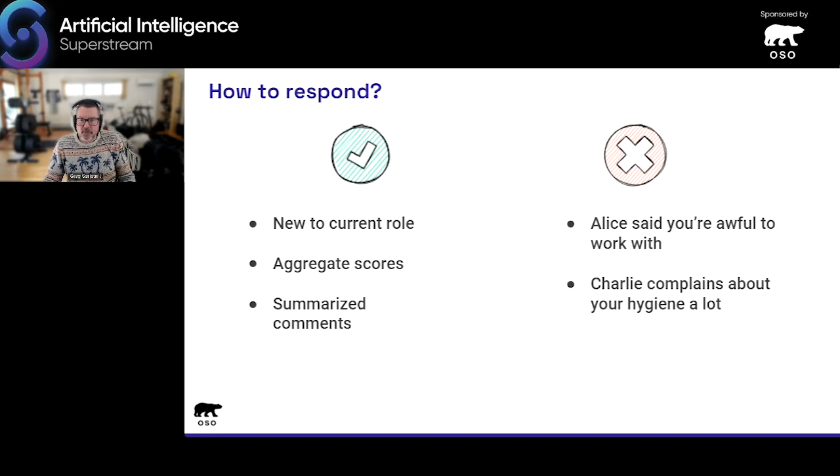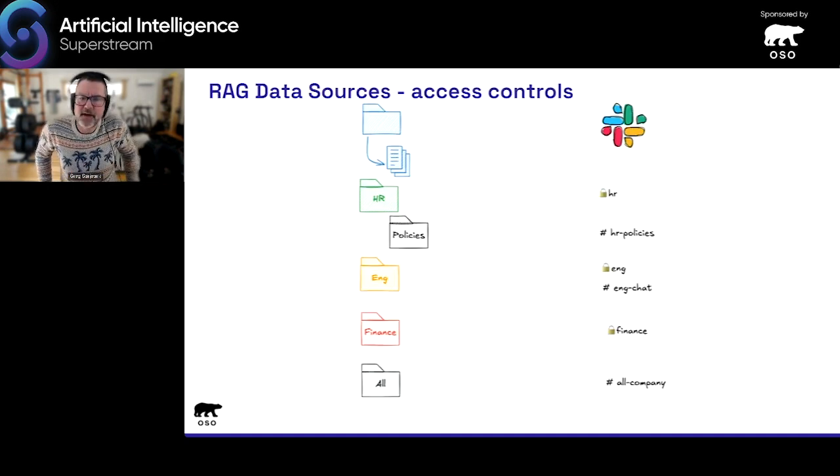So the fundamental issue here is that the sources that you're pulling from have access controls on them, right? It's not just an undifferentiated mass of documents or a bunch of public channels in Slack or Teams or whatever the chat system of choice is. You probably have an HR folder that only the HR department has access to, but maybe they have a public policies folder off of that. You'll have a mixture of public and private channels in Slack. These access controls need to be honored after the transformation happens and when the chatbot is making responses.